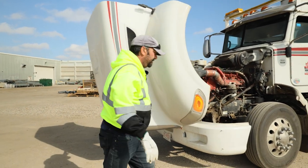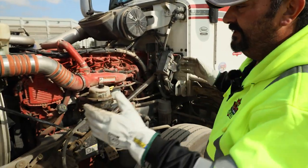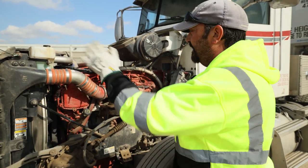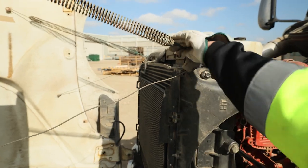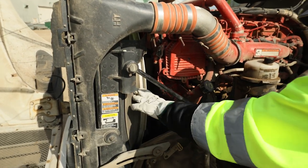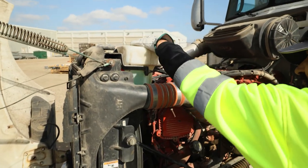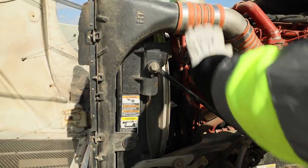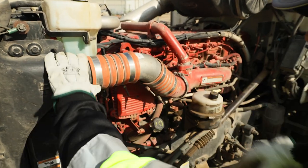We're going to start on the driver's side. There are many ways of checking under the hood, but keep it organized — my advice is just left to right, top down. Starting on the left side, make sure my hood cables and supports are in place. My radiator, fan shroud and fan blades, all in place, visually good condition, no cracks or broken or missing blades. Washer fluid: good level, cap is secure, no leaks. Radiator support or stabilizer bar is in place. All my hoses and clamps coming off my rad are all in place.